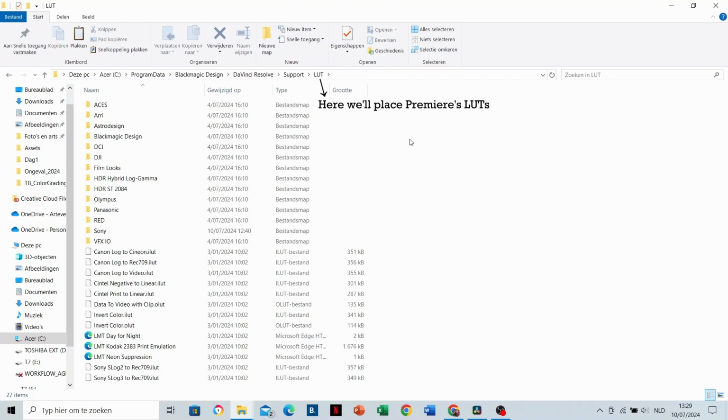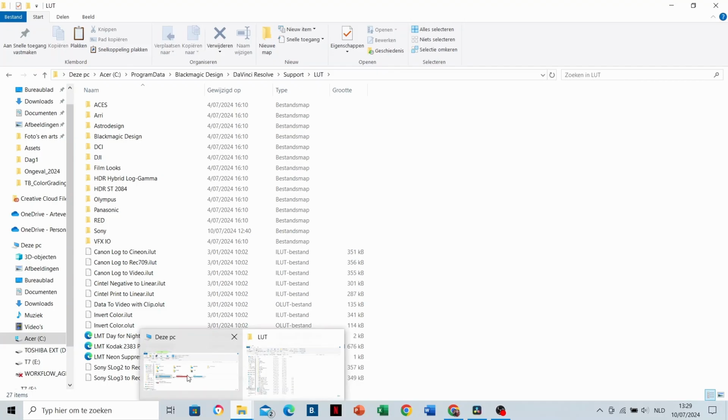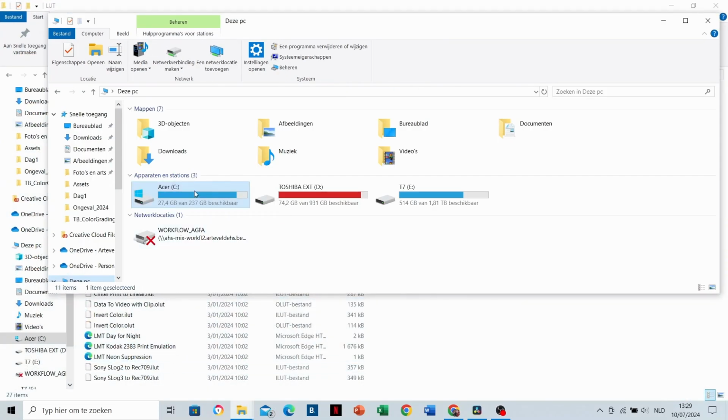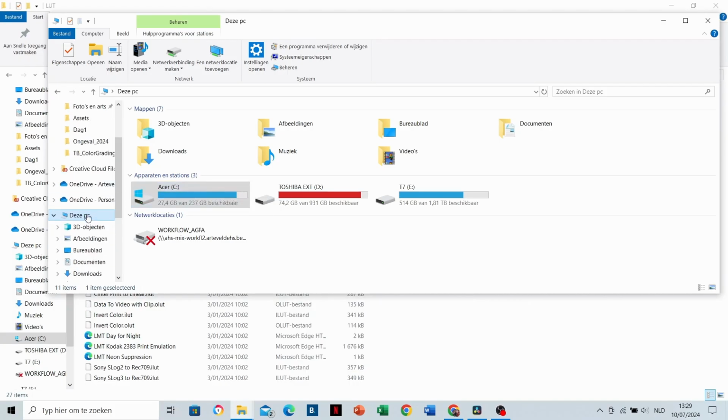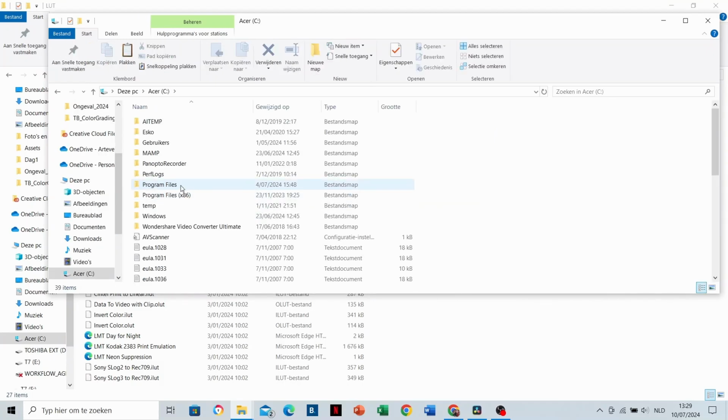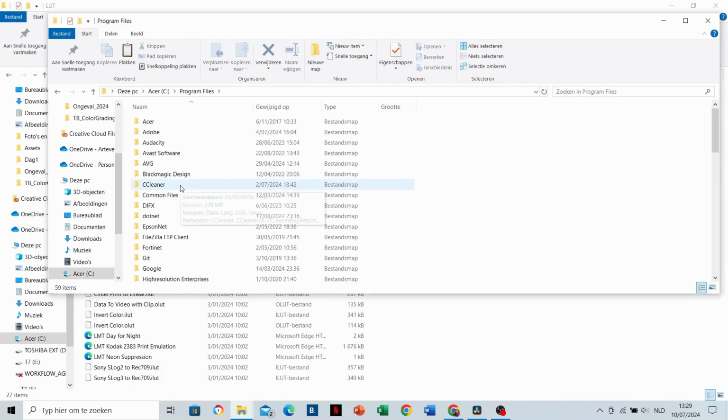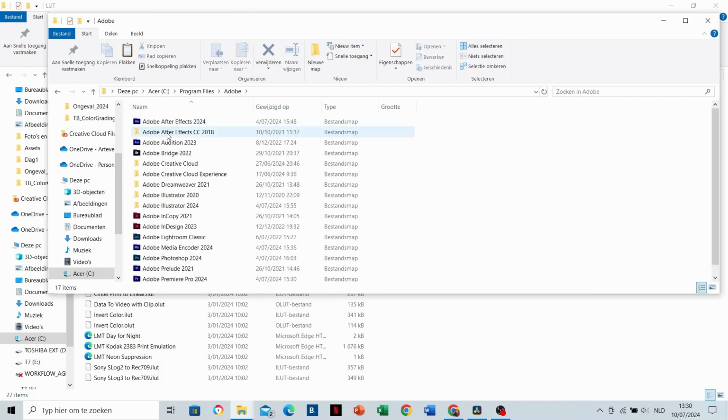Okay, now we need to find the location of Premiere's LUTs, so you can open a new tab for ease. It's in Dutch and with the Windows, but it's easy to follow on each operating system. So go to your computer, to the root or starting folder of your computer, then click on Program Files. On Mac this folder should be named Applications, then Adobe Premiere Pro with a specific year.